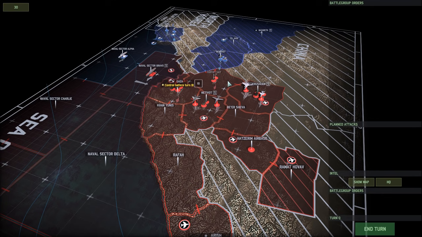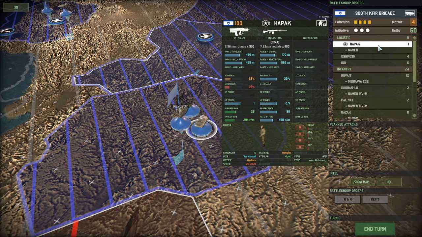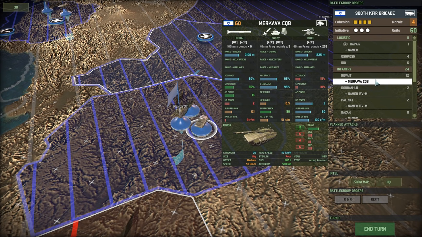What do I have? I got the 900th Kefir Brigade. One command unit. That's dangerous. A couple of resupply vehicles. Rovait in a Merkava CQB. Nice. Dorben LR, but only two of them. In the Namer IFV M.